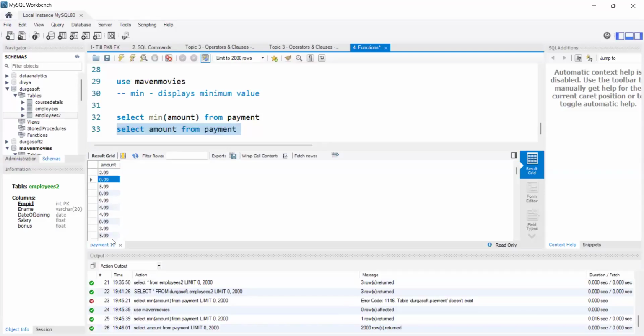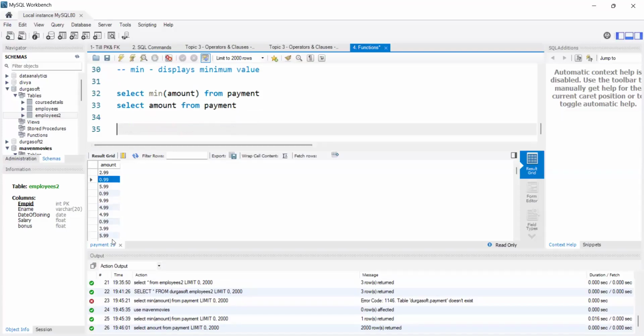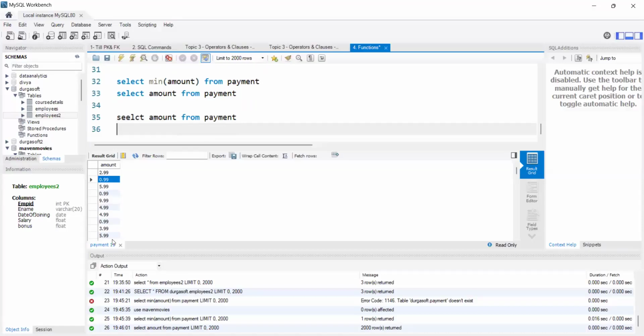That means this is the least value here, right? Or else I can say select amount from payment order by amount.